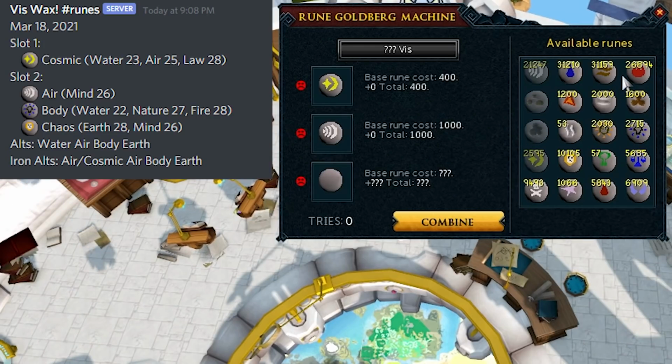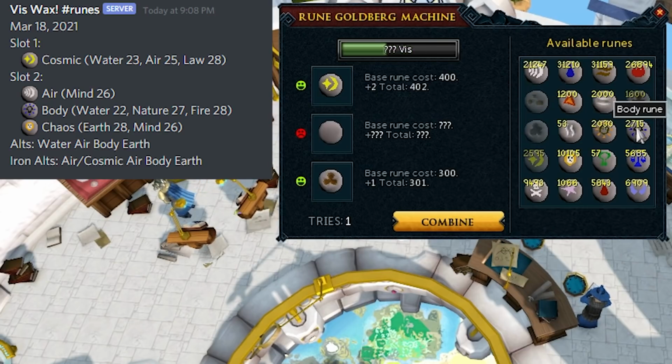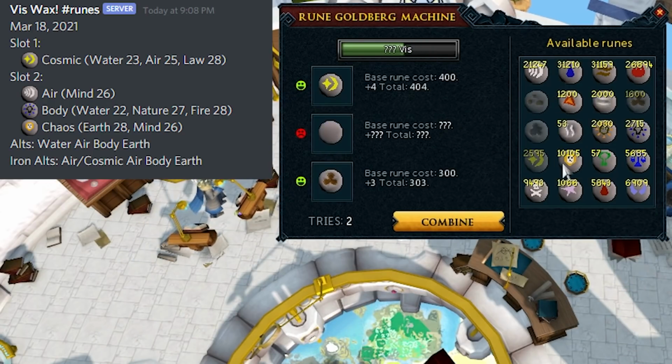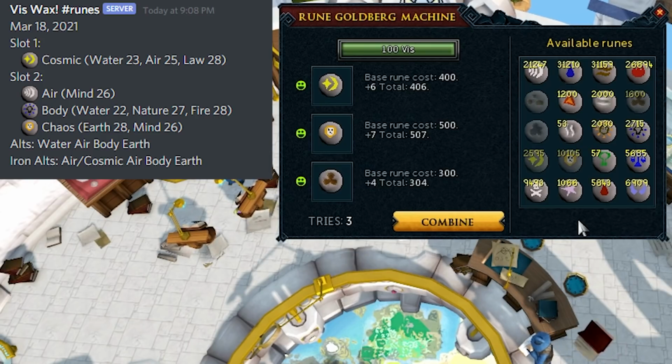So trying out these combinations, I'm going to put Cosmic, Air, and then Mud. You can see we don't get the full 100, so we know that the air rune is not the right one for slot number 2. Trying body, we know that that isn't right either, so it has to be chaos. Chaos has to be the rune where you get 30 Vis Wax. So you can see we're up to 100. We got each of the 3 combinations perfect.